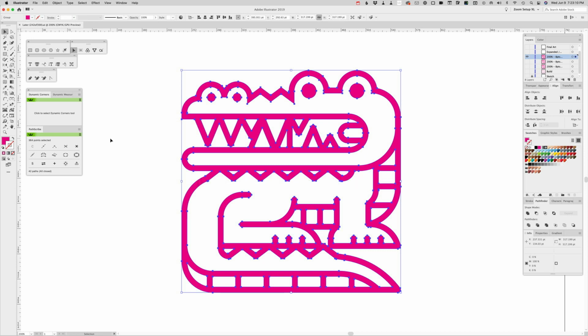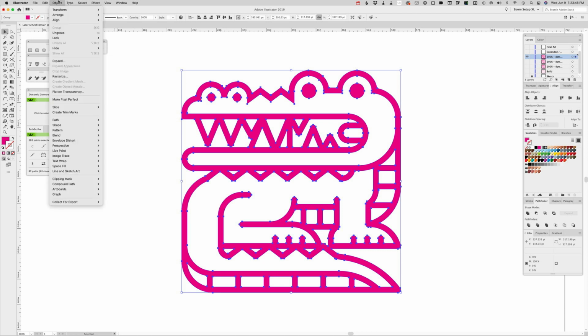Once again, a redundant point is one anchor point piggybacking directly on top of another point. It should be smart enough to know we'd never want that, but an Adobe engineer told me one time when I asked him about this, well, that's because Illustrator's too precise. I was like, yeah, right, okay. So we're going to click this. So it's 364, click it, and there's only one redundant point, so that's not too bad. Sometimes it'll remove 12 or 6 or whatever. So I always check that after I expand.